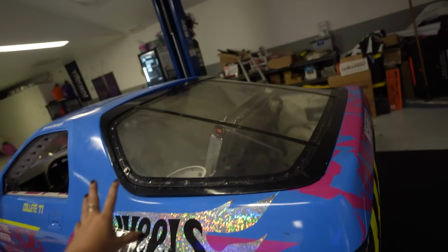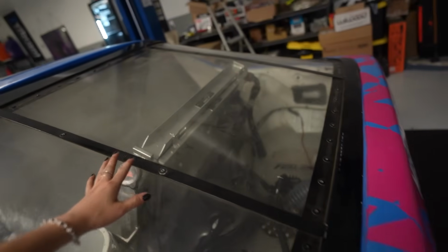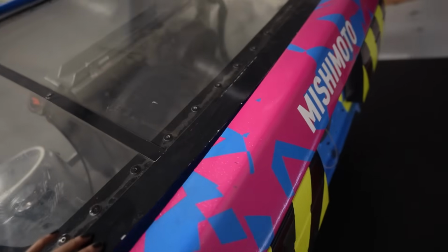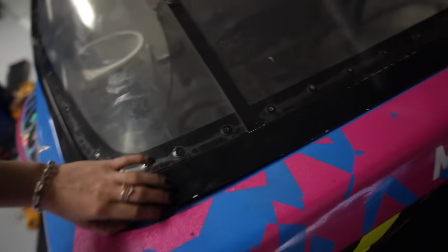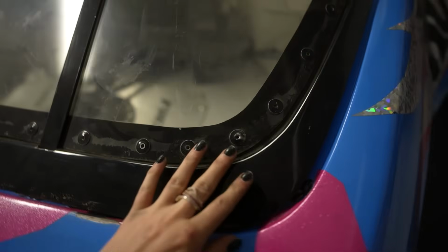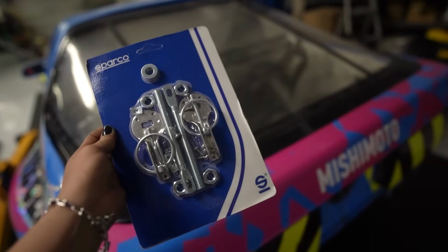So this piece already clears our rear mount radiator, which is nice, and it attaches at the top by 4 little bolts, 2 on each side. But I want to have it secure in the back with pins. And I might be able to use that hole right there and maybe drill out another one over here. I got this hardware from Drift HQ. And we're gonna see if we can make it work.